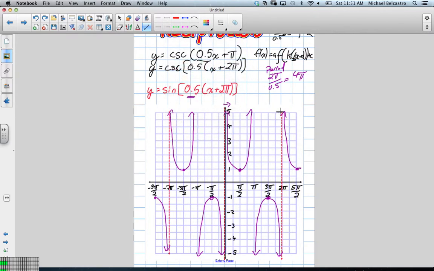But our new asymptotes, we still have one at 0 to start, but our first asymptote happens at 2 pi. It's half as often, right? Before it was at pi, now it's at 2 pi. And same going the other way, okay? Which then means this thing is being stretched immensely. We still have the same max, or sorry, in this case, minimum. It's going to be at 1. And what's halfway between those asymptotes? Pi. At pi, right? So it's going to happen there. So essentially, it's going to become a little more gradual coming down.